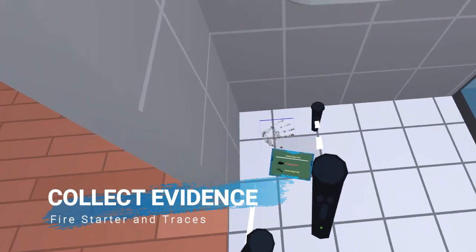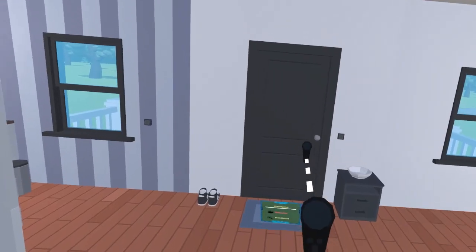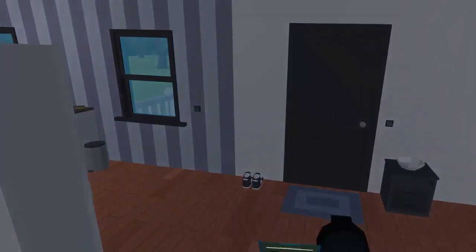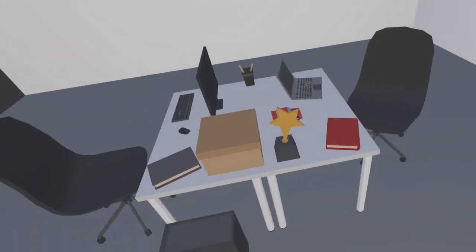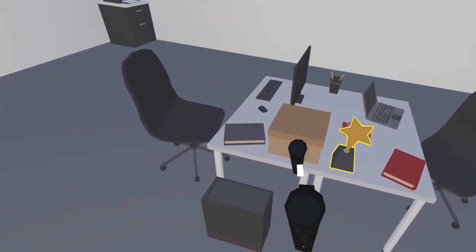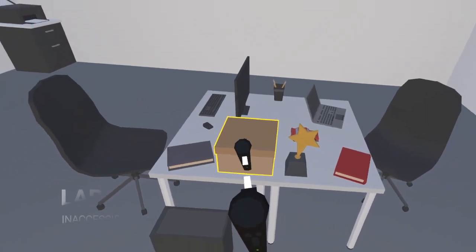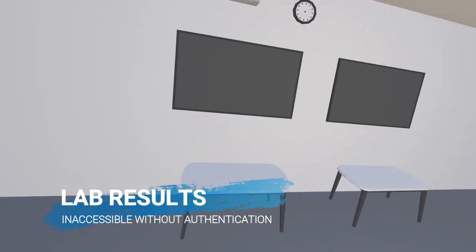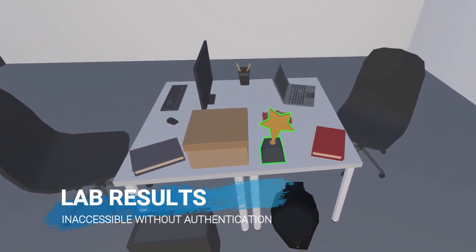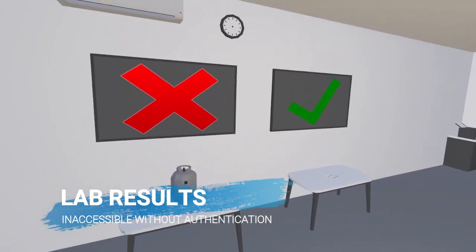Once the user locates evidence, they must return to their agency with it and consult the lab to determine if it is related to the arsonist. But the user must prevent their evidence from being stolen by other agencies investigating the crime. For this reason, the agency has protected the lab results by a token sequence selected by the user.